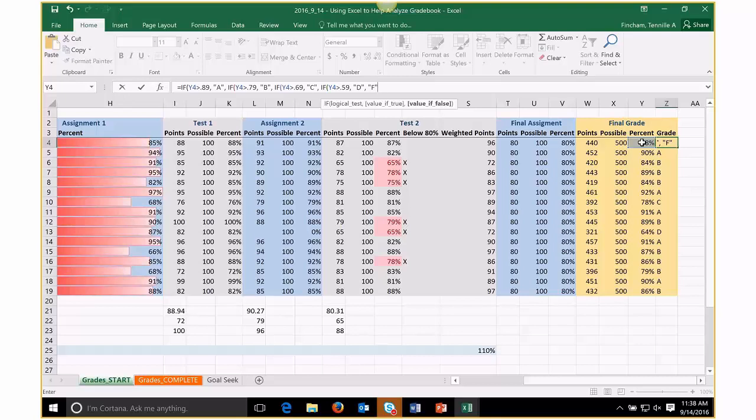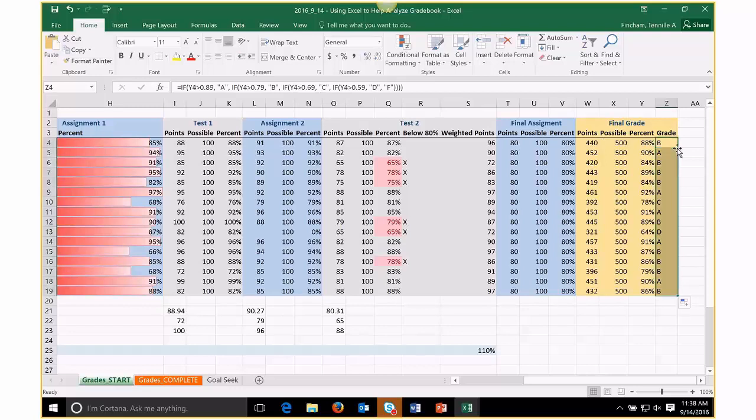Now, the last thing that we have to do here, since we are working with a nested if statement, in order to close this, we have to close multiple parentheses. It might be a little bit hard to see on my screen here, but these parentheses are actually color coded. So here we have a green parenthesis, a purple parenthesis, a red parenthesis, and a black parenthesis. If we just do one closed parenthesis, that closes the statement in the green area. So it only closes this statement, and we have to close all of them. So this will close the purple parenthesis, the red parenthesis, and then finally the black. So you have to have four closed parentheses to close those at the end. And then you can hit Enter, and that will fill in the value.